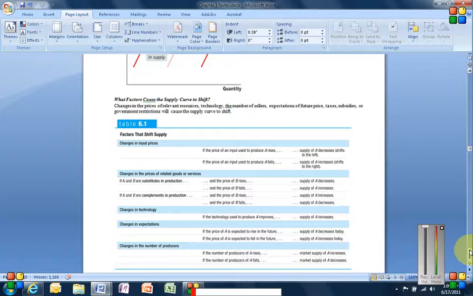Maybe we'll give a different kind of business owner money to relocate some of their operations to the inner city, because in these poor urban areas, perhaps, they need jobs, they need economic activity. We'll give them some money. So subsidies and grants are of that nature. What do you think would happen to the supply curve for something if subsidies increase? Supply will shift to the right. It'll increase. If subsidies are cut, then the supply for that product or service that used to get subsidies and now doesn't get any or doesn't get as much in the way of government subsidies will decrease and be drawn to the left.